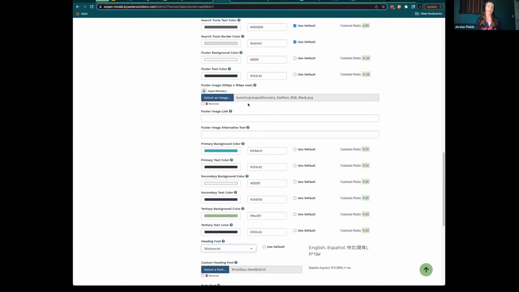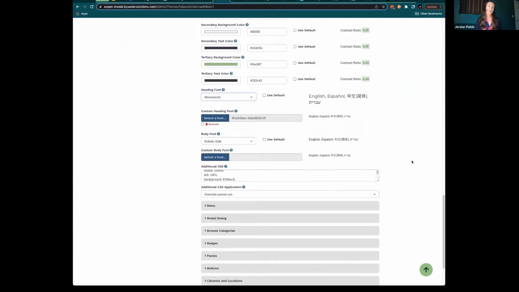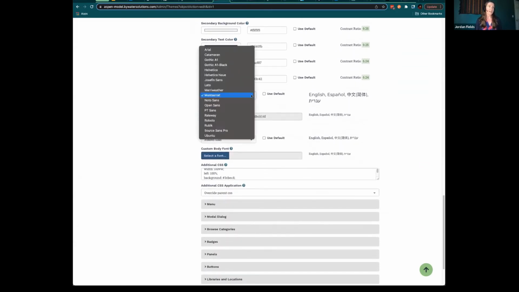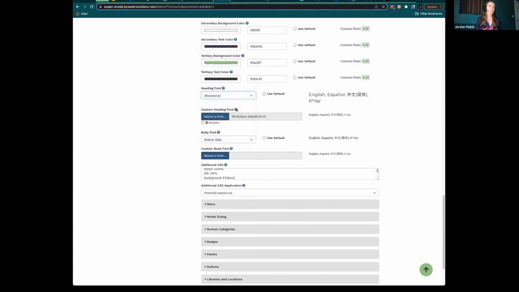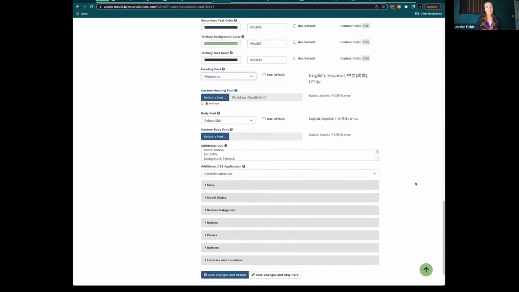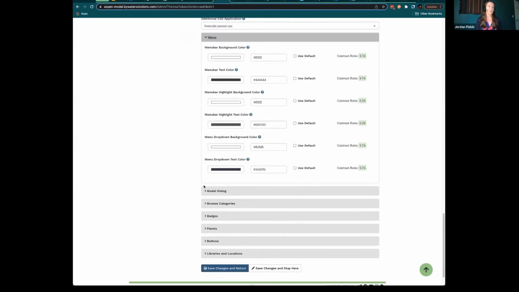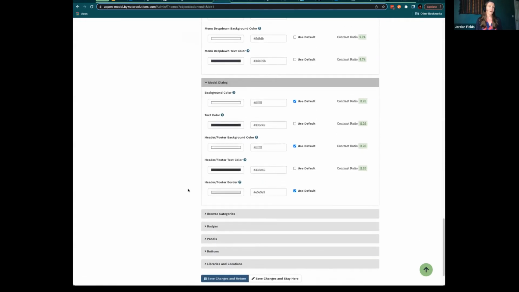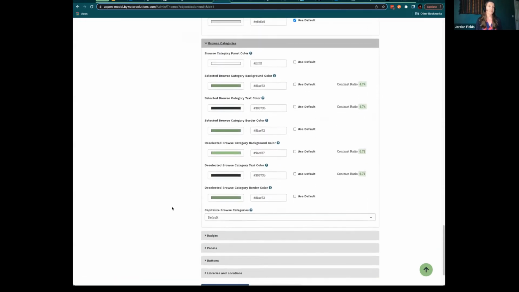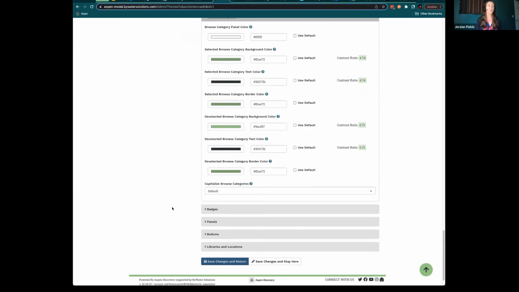You can also select a footer image. We have more colors. When we get down into fonts, we have a number of fonts that are available for you to select from, but you can also upload your own fonts, both for the heading and for the body. For some of the libraries that did a little bit more, you have a CSS box here where you can add custom CSS. And then I'm just going to show you, you can keep going with the colors. You have lots and lots of control for browse categories. We do have some documentation that tells you where each of these colors apply, but I just wanted to give you an idea of the depth of customization that you can use for colors.